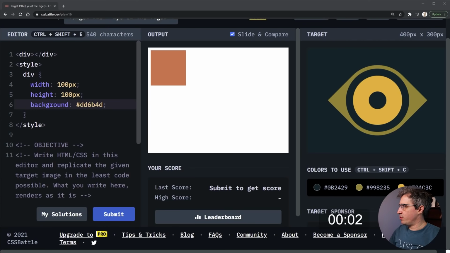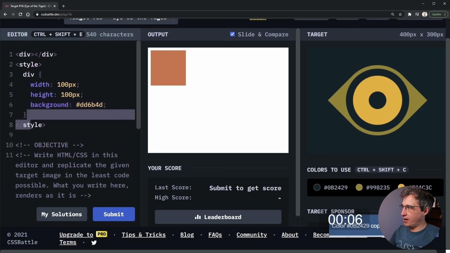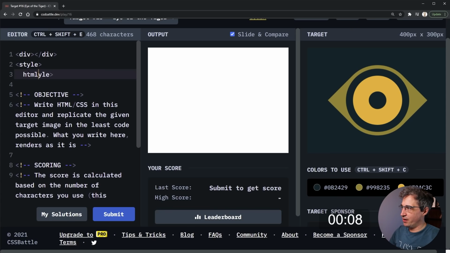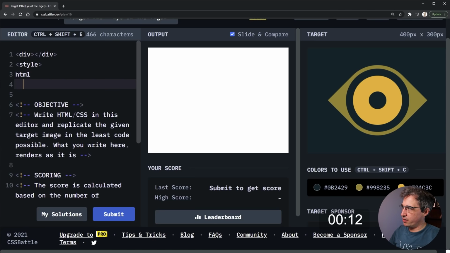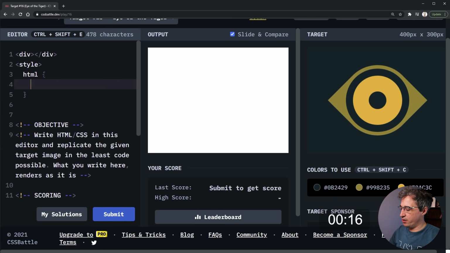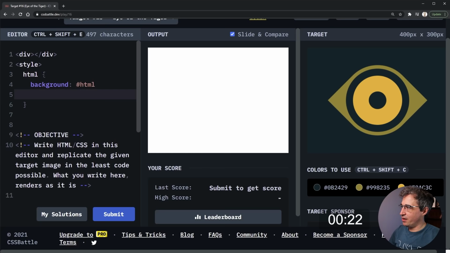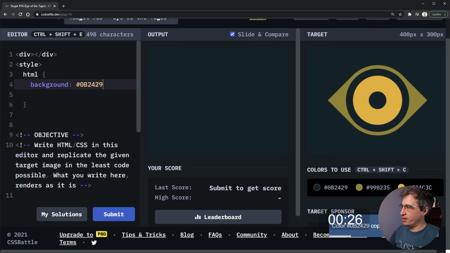All right, so timer's on. Let us go. This one looks kind of hard. I keep messing up the style tag there, and actually we don't need it, I don't think. HTML, I gotta get things right though. Background. I'm not gonna do the weird stuff with the body just because that's been mucking me up lately. I keep copying. Why does it keep copying like that? That's super weird. Anyway, doesn't matter. We have that as our background at least.